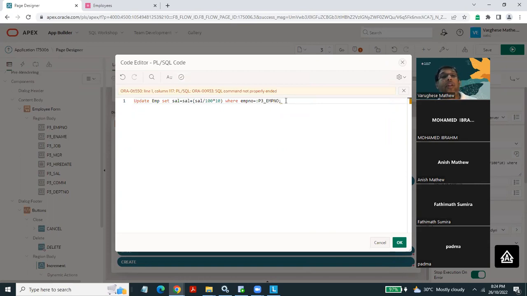This is the same thing we do in SQL. Suppose you wanted to do the same in SQL, you would write WHERE employee number equals, and you have to provide a number here. How does it read that number? Whatever number is displayed on the screen, in the field, it picks up from the form because we are referring to the text box name here. Now we will be putting here.